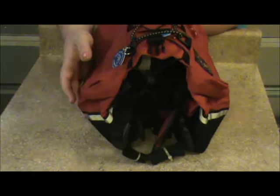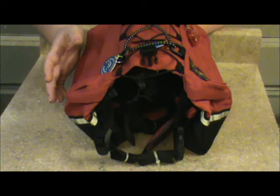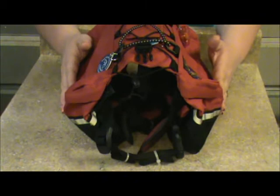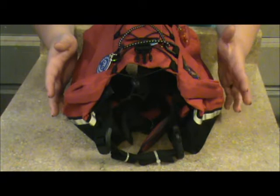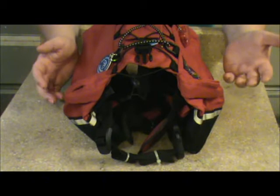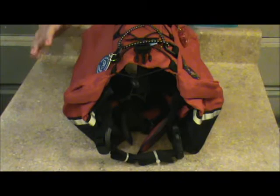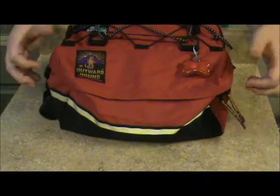One of the things I look for in backpacks is to make sure it has two pockets. You would think that was obvious, but I have seen some backpacks that only have one pocket. That's completely useless for two reasons: one, you want to maximize the space you have, and two, you need to make sure that when your pet is wearing this, there is balanced weight on both sides. Having uneven weight will cause it to slide, cause skin irritations, and cause joint pain in the shoulders and back — and we do not want that, especially during a long hike or a couple of days of camping. So very obviously, make sure it has two pockets.